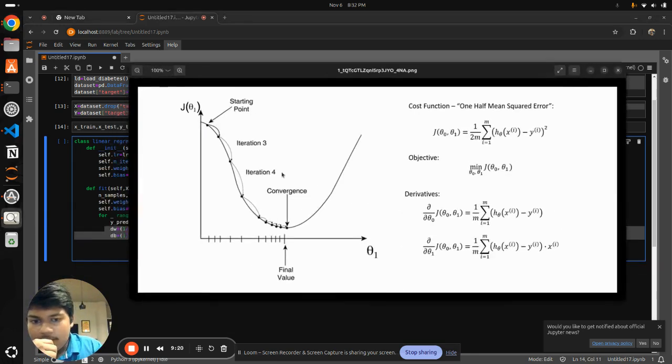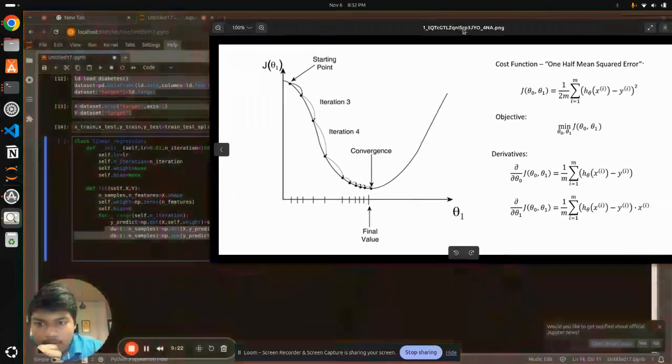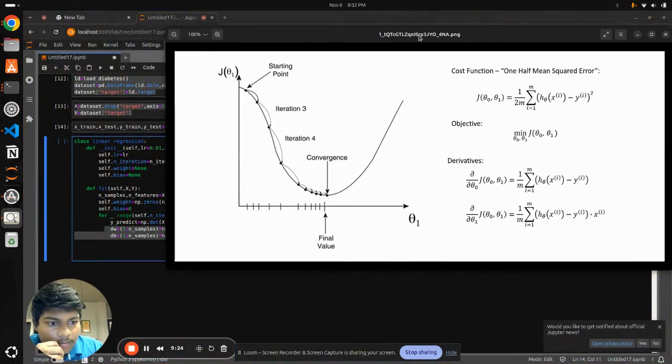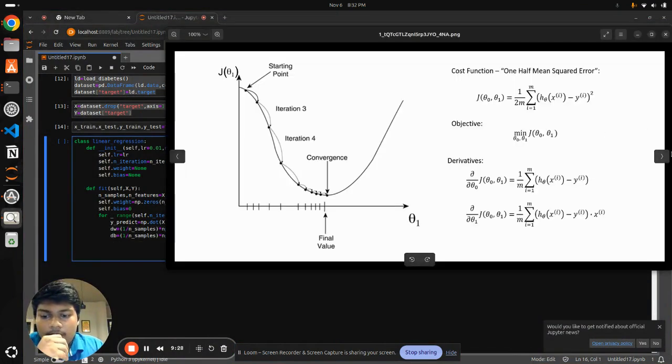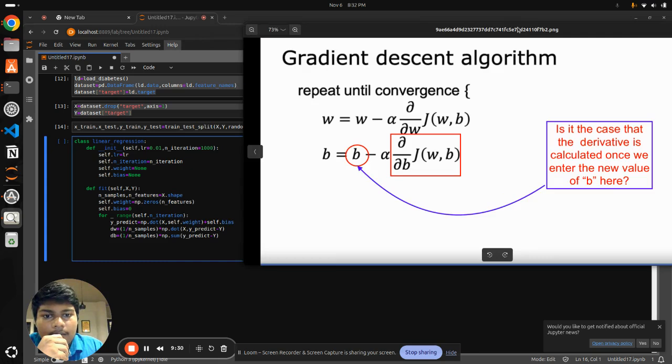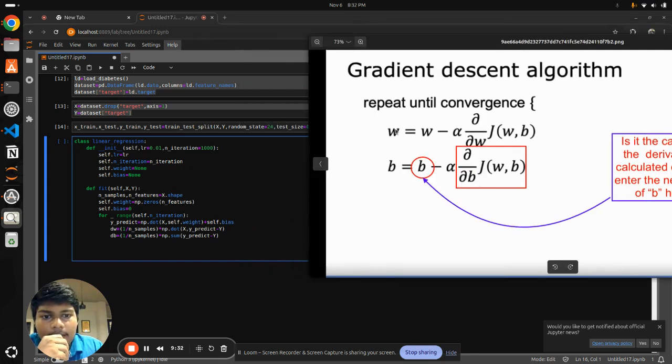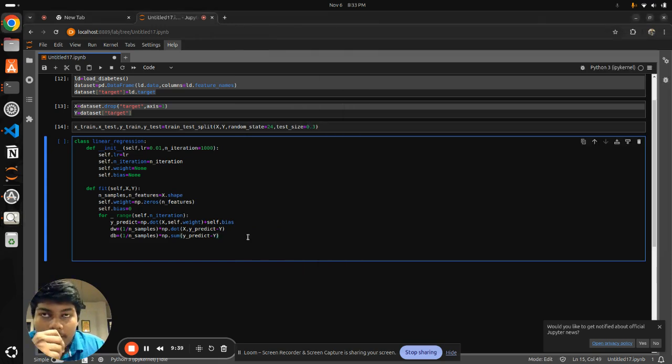Okay, this makes sense. Let me go through that again. Yeah, it's correct. So the next thing we need to do is to run this gradient descent algorithm. It's basically updating the weight and bias over and over again till we get the minimum cost value.